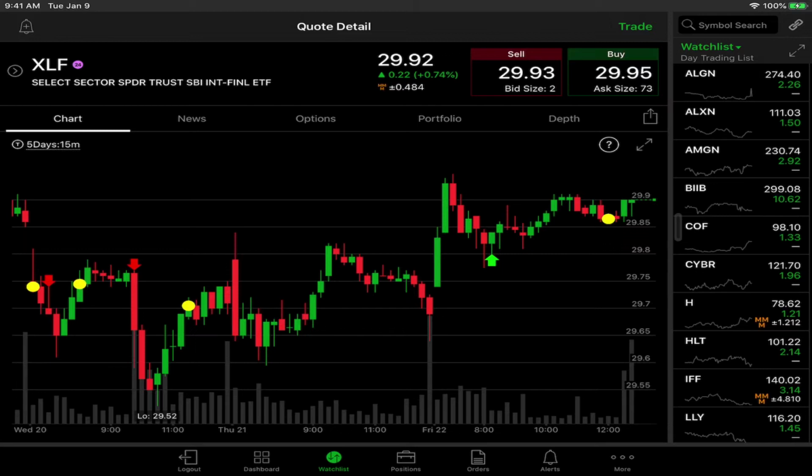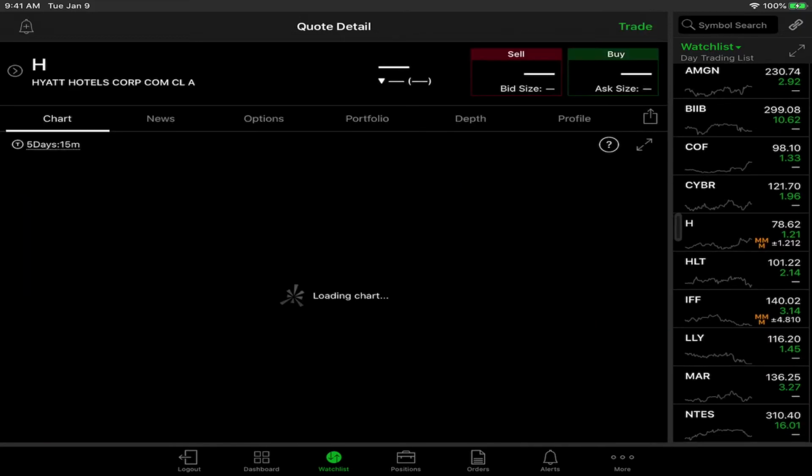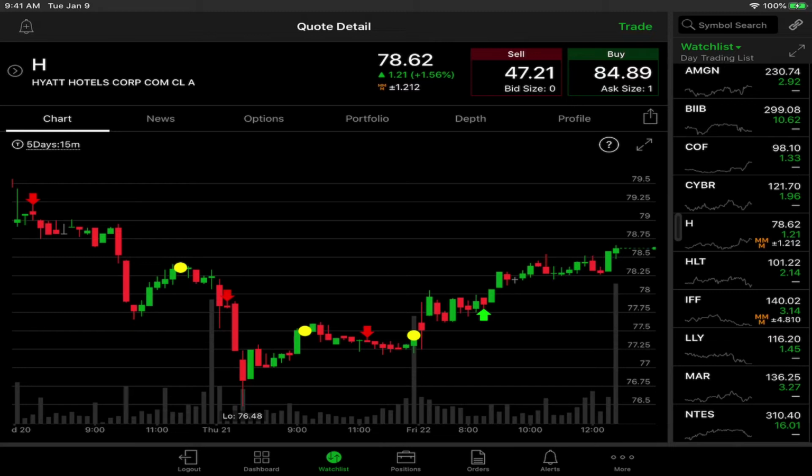So now that we have our day trading list in front of us, one of the first things we noticed today was that the number one sector today was the consumer discretionary sector. And your goal is to always find some stocks from within that sector. So if we scroll down, one of the things you see, we have Hilton, which is part of the sector.